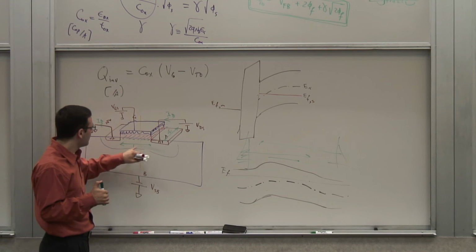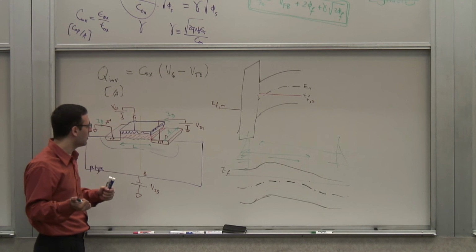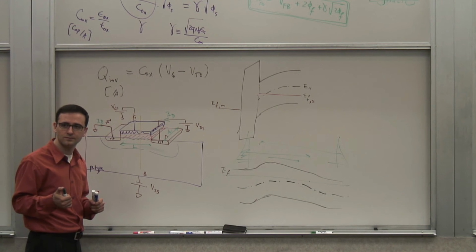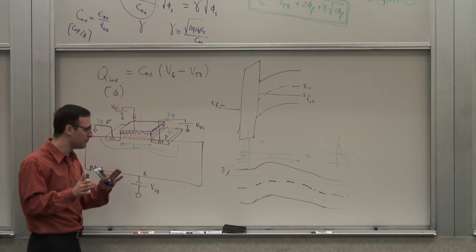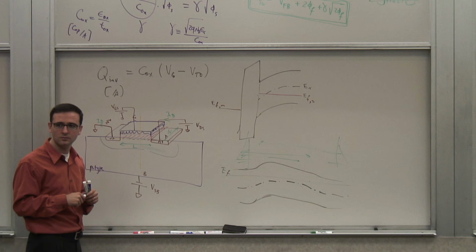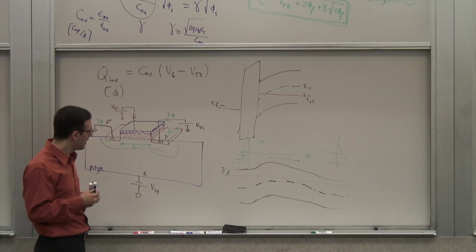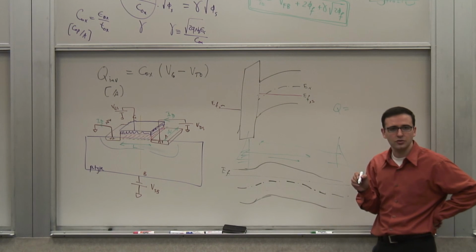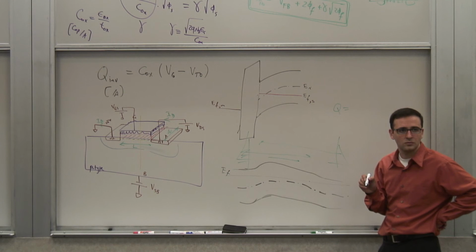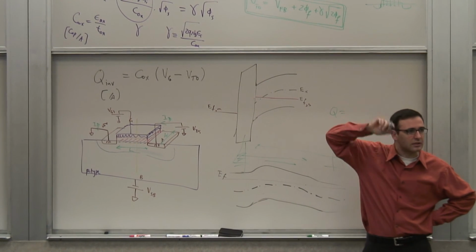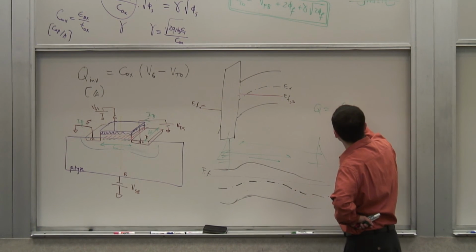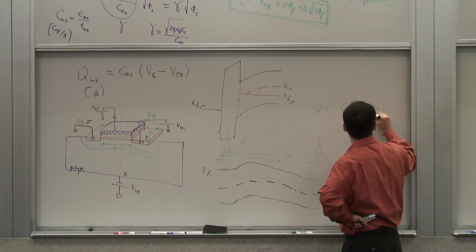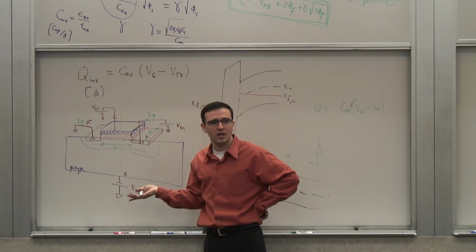Now, we've got the W and L in this device, and I want to calculate what the current flow is in terms of VGS and VDS. Let's say VDS is 0 for now. Very simplified picture. How do I calculate the current flow? Well, let's see what my charge is. The inversion charge, Q. What is the inversion charge in the channel? Assuming that the threshold is some VT, the total net charge in coulombs is the charge density, which is basically VGS minus VT, times the area of the channel. What is the area of the channel? W times L.